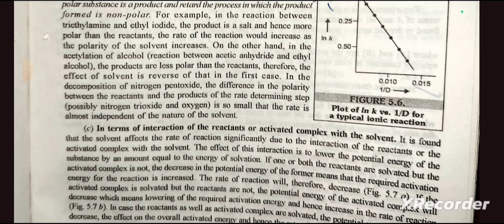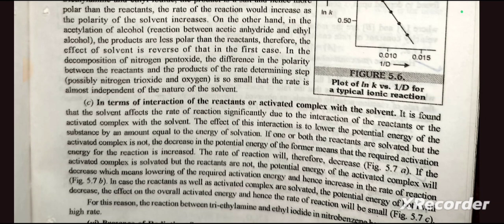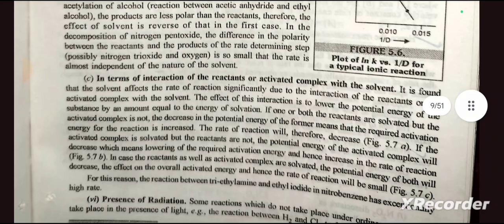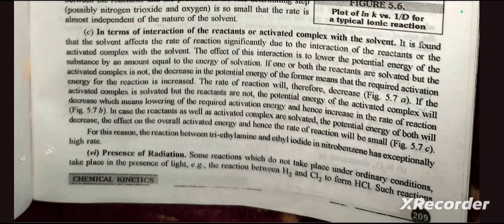Therefore, the effect of solvent is the reverse of that in the first case. In the decomposition of nitrogen pentoxide, the difference in polarity between the reactants and the product of the rate determining step is so small that the rate is almost independent of the nature of the solvent.